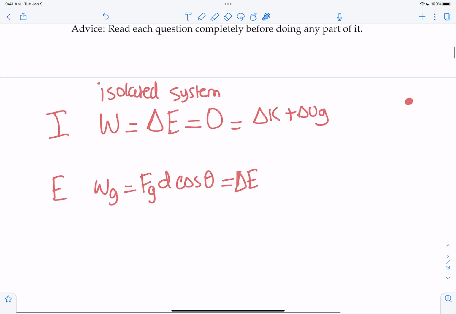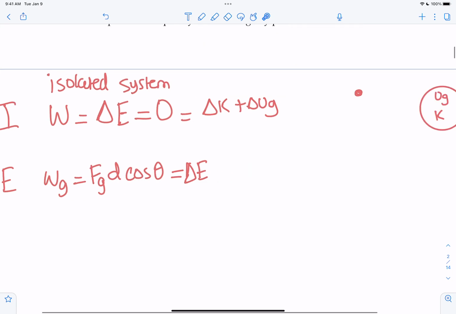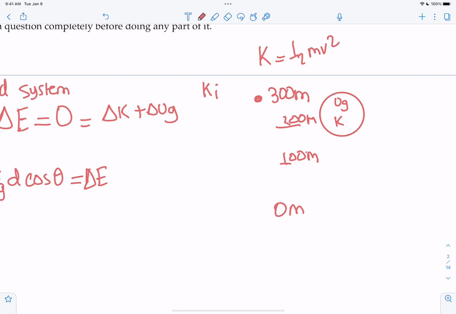So with the internal perspective, everything is part of the system. The idea here is that if we were to observe a person skydiving, the person is starting at a height of 300 meters, for example, and they end up at 0 meters. And here are the different heights in between, 200, 100, for example. Now, you start in the helicopter at rest. So your initial kinetic energy, because kinetic energy, remember, is half mv squared, you start off at rest, so you're not moving, so your initial kinetic energy is 0, because your velocity is 0.